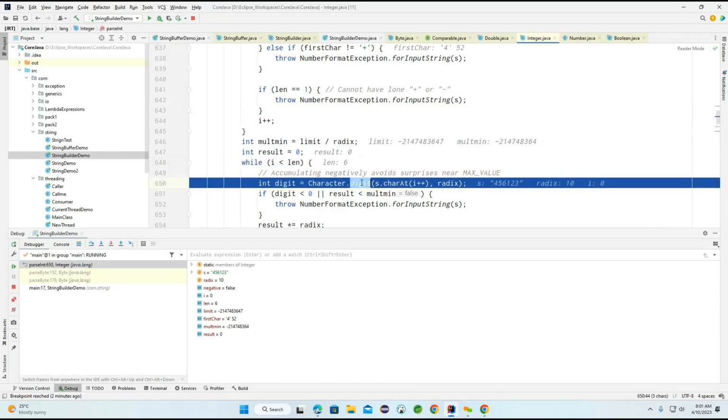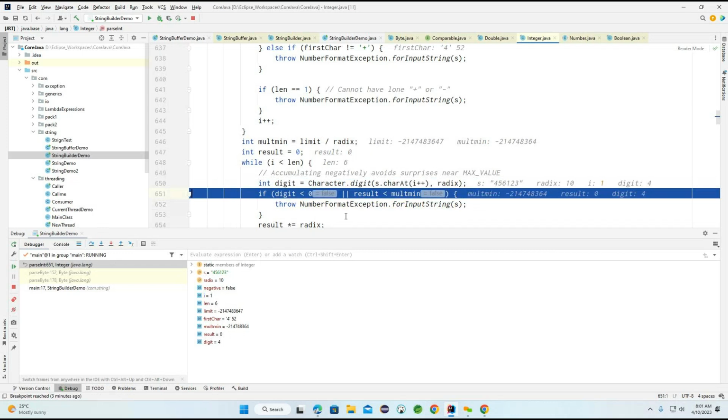The Character.digit method we are calling, and here we are calling s.charAt, and here if you observe carefully, i++ is a post-increment operator. Using this post-increment operator, every time we are increasing the i value, and we are trying to find this particular digit. Now what digit are you getting here? Again we are getting 4 here.